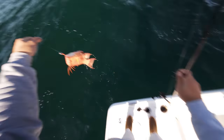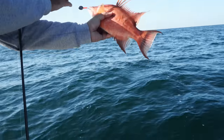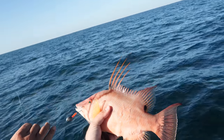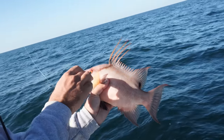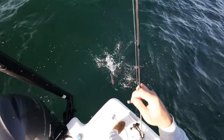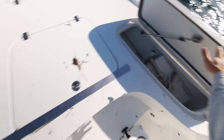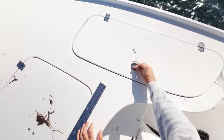That's a pretty good sized female actually. Look how... That's a big female. That's what I was saying. It's not 14 to the fork yet, but it's getting there. That's a little female hog. See you, girl. There she goes. All right, crabs are working. Can we talk about how we just got back-to-back hogs on like our first fish at this spot?